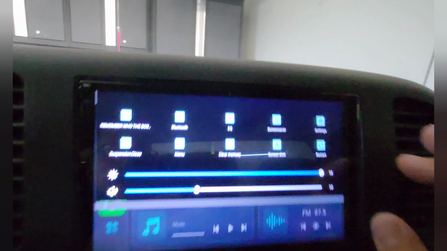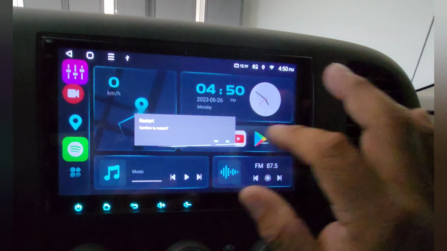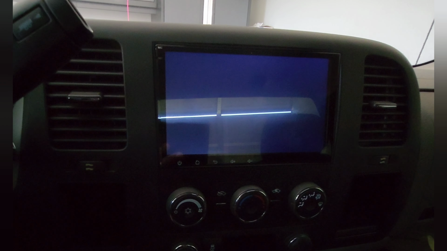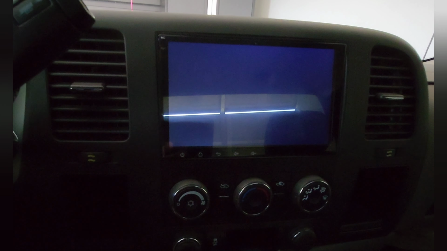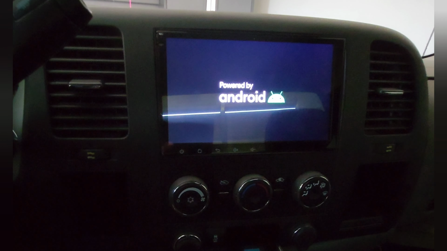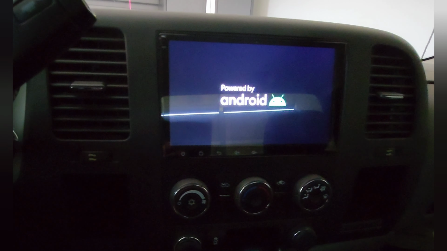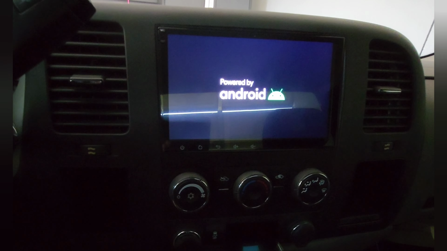So let's restart the radio. So we'll go right here to where it says restart. Let's restart it. Confirm. Okay. So let's see if it actually works. Let's see if I can put my logo on there. And like I said, these are just PNG files. Looks like it's not going to work. Now, maybe how I converted that is not right, but it didn't work. Okay, so I'll have to figure that part out. But let's fast forward through this. We'll let this boot up, and then we'll just try one of the other images.